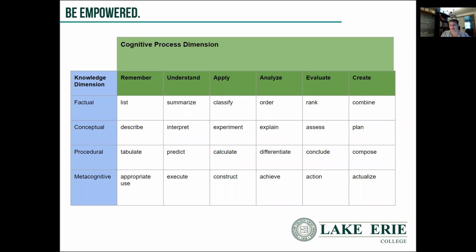This table shows the types of tasks that can be used at the various knowledge and cognitive process dimensions. By looking at both the knowledge dimension and the cognitive processes, we're able to consider learning objectives, organize those objectives in order to plan and deliver instruction, design valid assessment tasks, and ensure that assessment and instruction align. That is, if our teaching was largely in the factual dimension, we must consider what creation might look like at that level. This means that the tasks we often identify as higher level thinking and value as educators do have appropriate uses in even our 100 level courses. But we have to consider what it is we might ask our students to create.